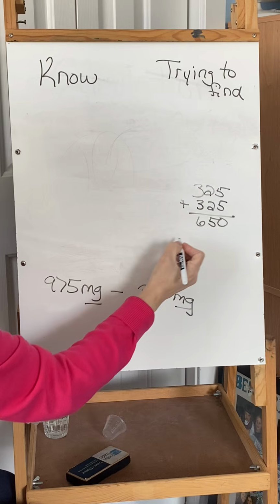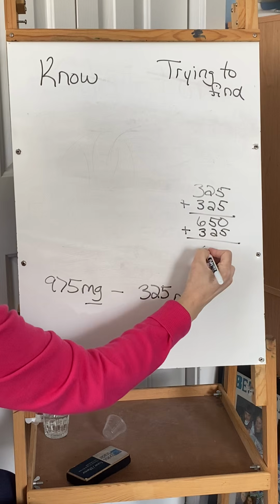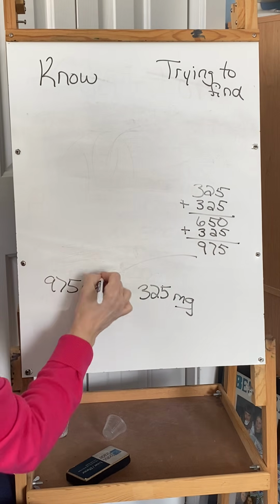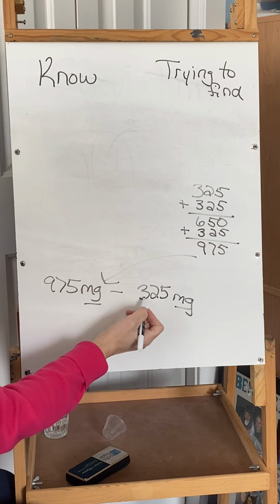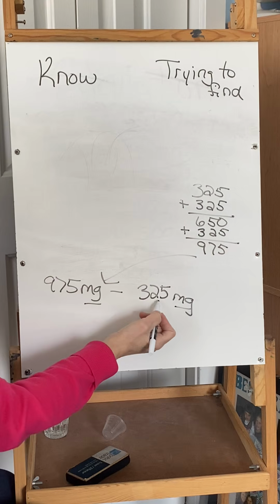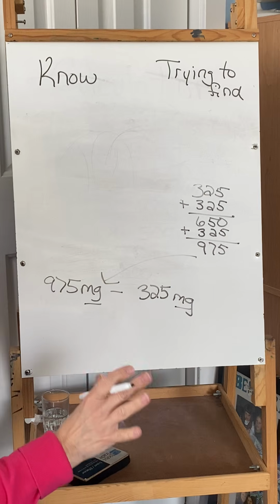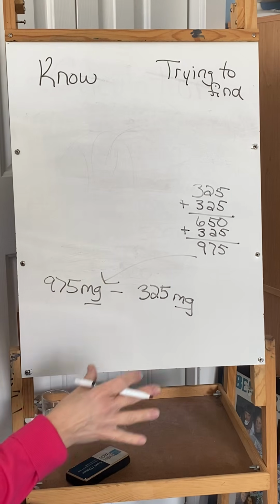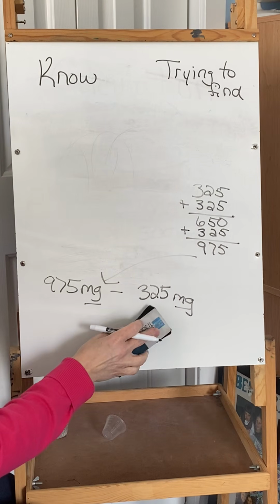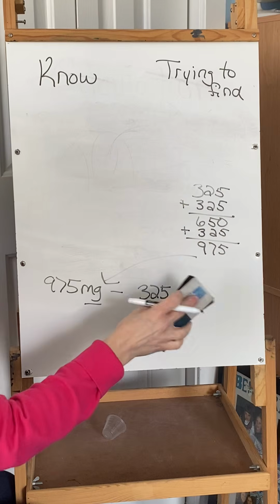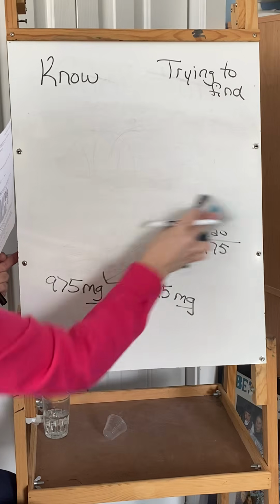Okay, not quite where I want to be. Let's add a 3rd tablet. So I'm going to give the patient 3 tablets. 3 times 325 milligrams gives you the 975. That is the very easy way to do it. However, if you're not seeing this, if it's not making sense that you can either add or multiply to get that same number, then you would do the proportion.